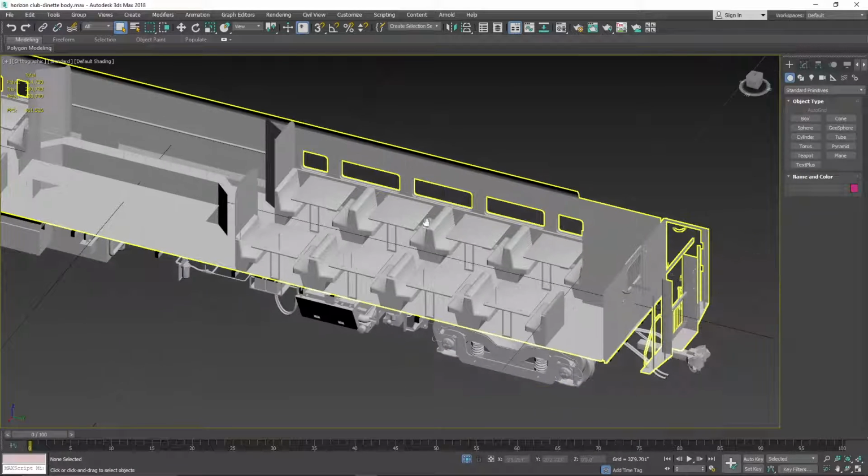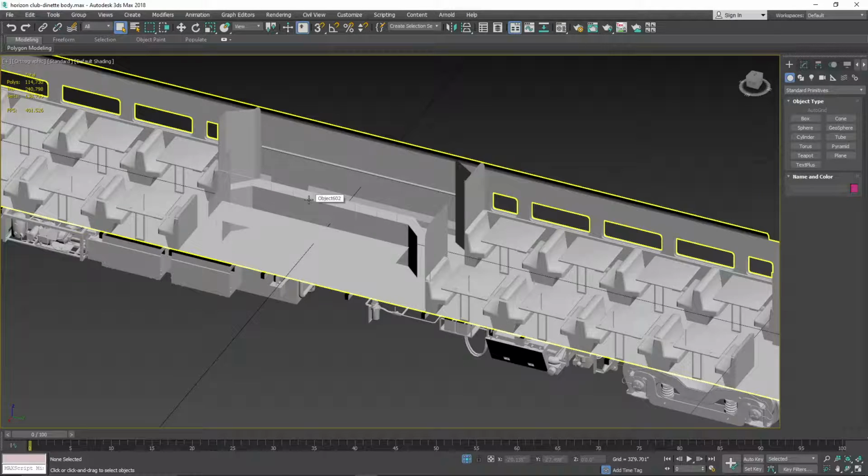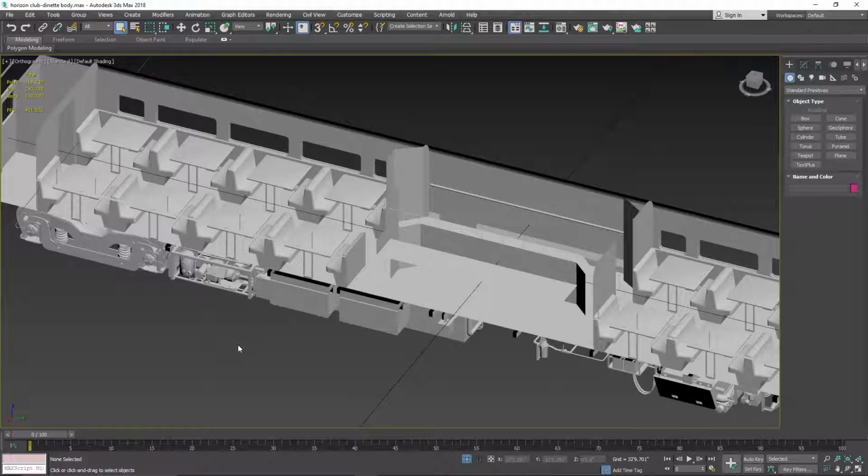So the goal for this also, I might have interior cameras for the Horizon Coach Car, but we're really not going to be having the fully modeled interior where you can sit down, open doors, and this and that. I want to keep it simple. A lot of people are going to spend a lot more time in the cab of a train or doing drive-bys or whatever. So again, I don't want to go too crazy with this.